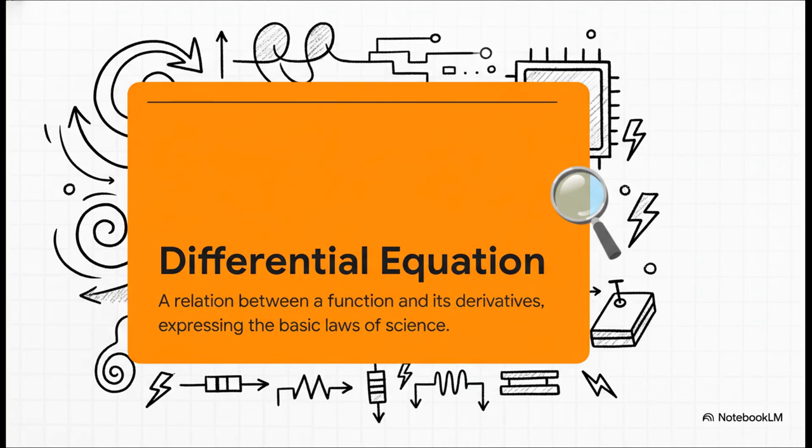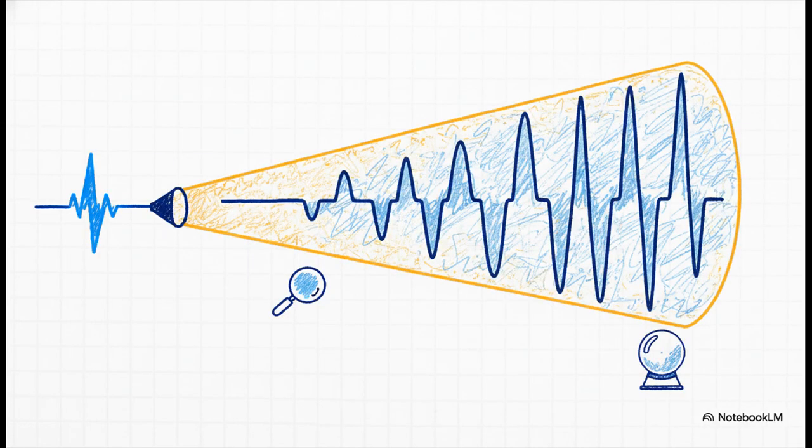Now, I know, the name sounds a little intimidating, but don't let it fool you. All it is, is an equation that describes how something is changing from one moment to the next. It's the language of motion, of change, and it's how we describe pretty much every physical system you can imagine. And this is what makes an engineer kind of like a fortune teller. They can look at a circuit and use a differential equation to describe how its voltage is changing in this very instant, and by solving that equation, they can predict exactly what it's going to be doing seconds or even hours from now. It's powerful stuff.